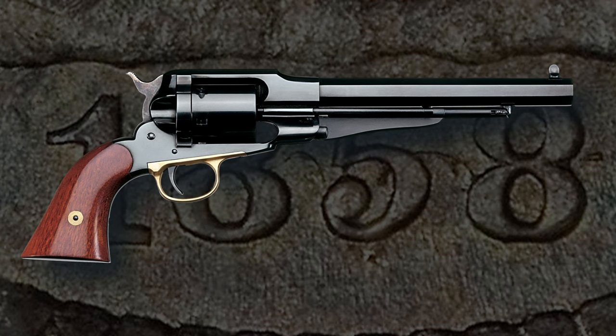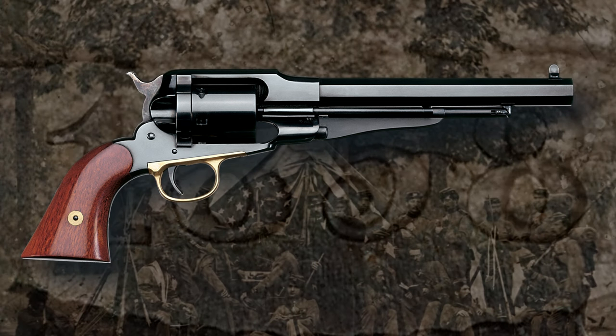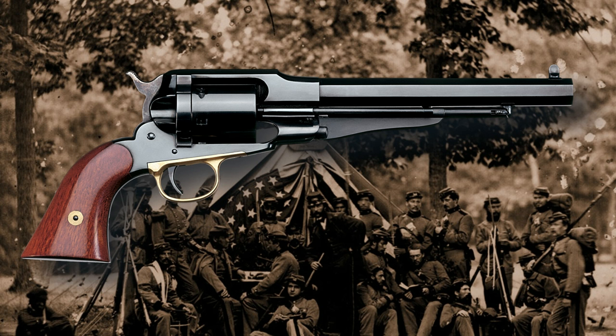The original 1858 Remington New Army was a large revolver, akin to the Colt Dragoons, and weighed almost 3 pounds, and with an 8-inch barrel, was quite well suited for cavalry and long distance work, as it was sighted in at 75 yards. It was a robust revolver and served well in numerous wars, including the American Civil War and in other countries.